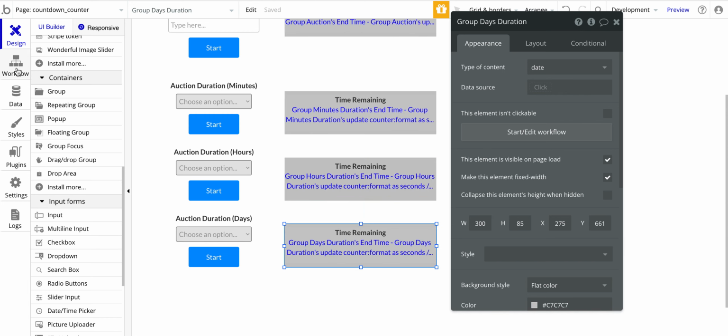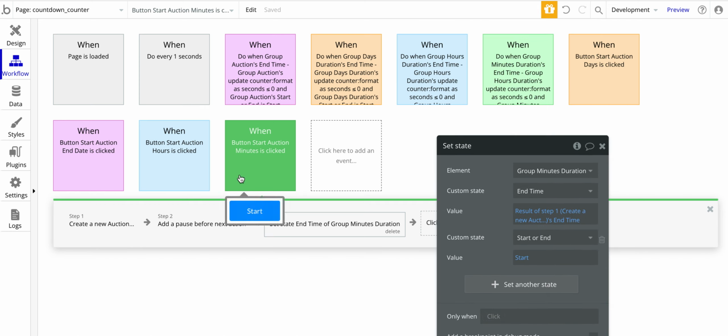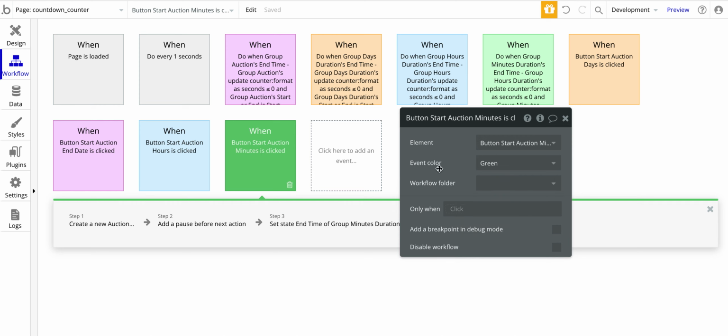Okay, I'm going to jump back to workflow because there are a couple of other very important parts to it. We talked about the start button already. And you can see that I have some color coordinations on here. So the purples here go together, the blues go together, the greens go together, and these tan or yellow go together. And if you're not familiar with setting up the colors, it's pretty straightforward and simple with Bubble.